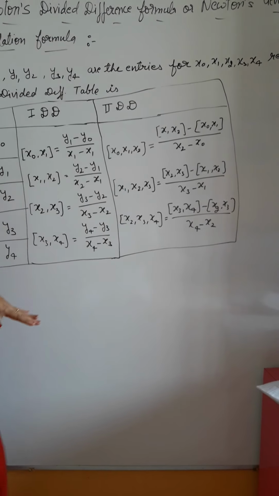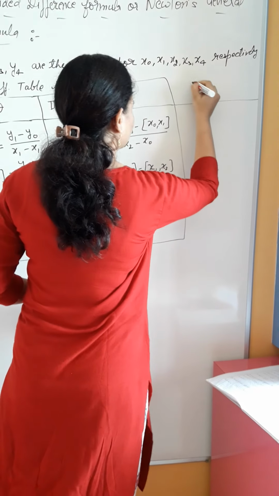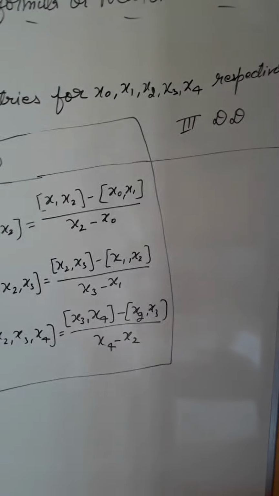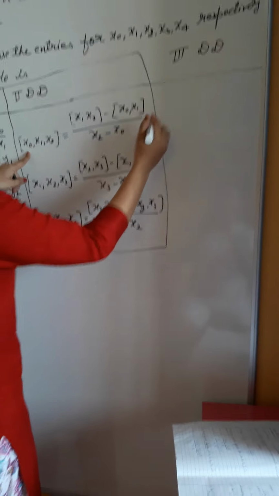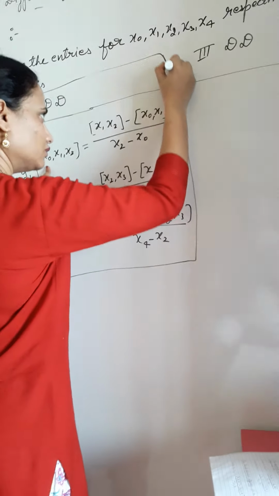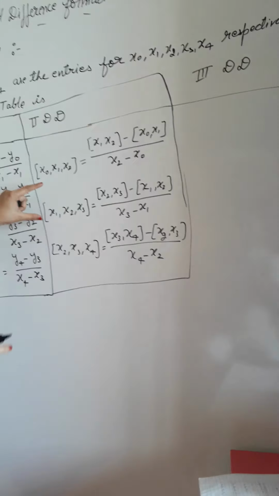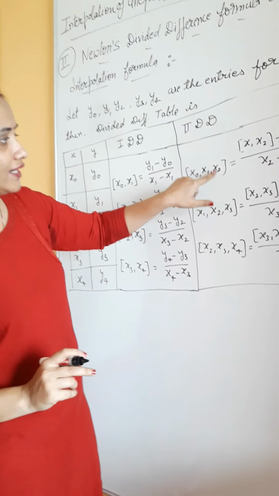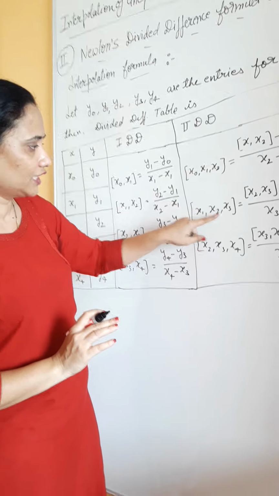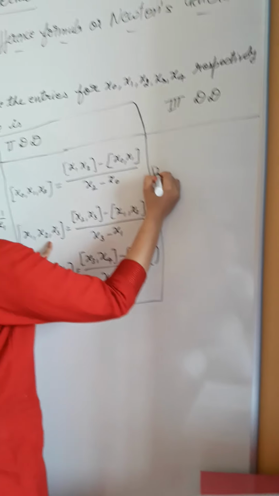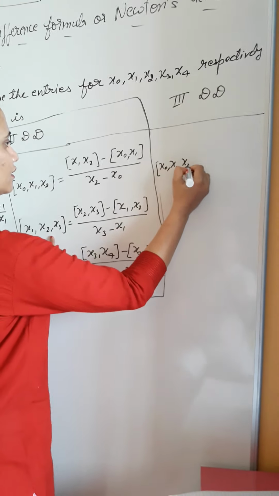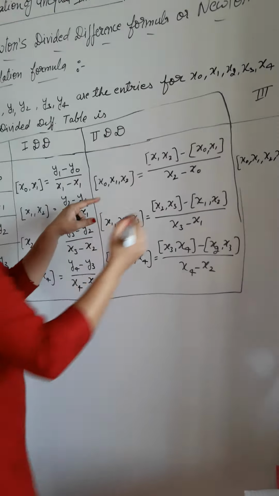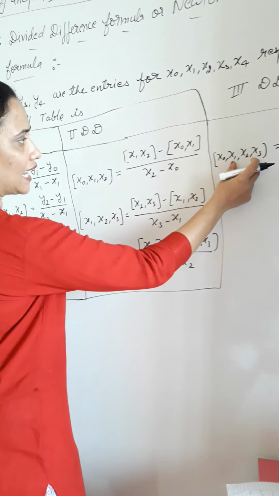So let's try to write it here. Third difference. Space is less here, but if you understand, you will be able to write it. Let's align this. Now for the third difference, again we have to club these two. So what should I write? x0, x1, x2. x1, x2 is again overlapping, so leave this x3. So how would I write? x0, x1, x2, x3. This is the third divided difference, which will be equal to, take last three values.